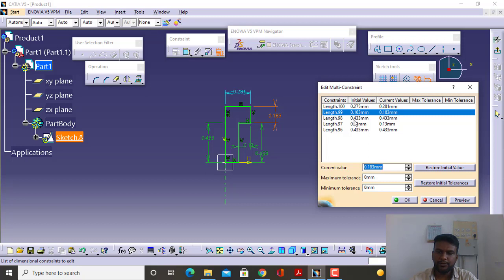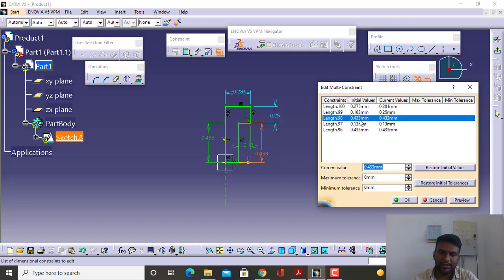We don't need to do the division or multiplication calculations; the software will do it. In whichever form the values are given, you just need to type the values. Here it is given as 1 by 4, and the software automatically calculates it.